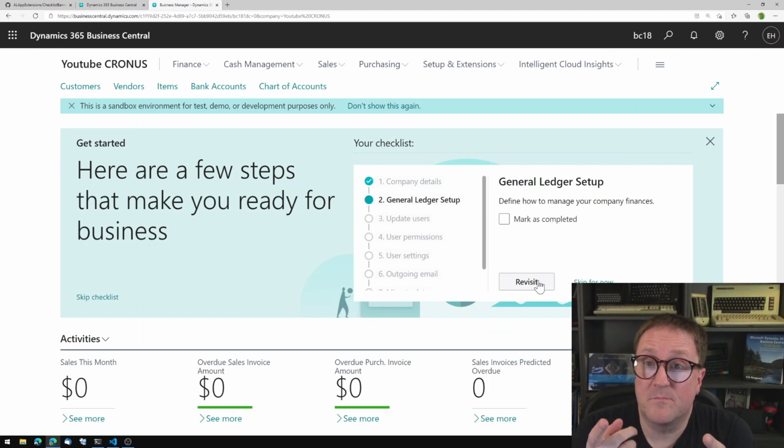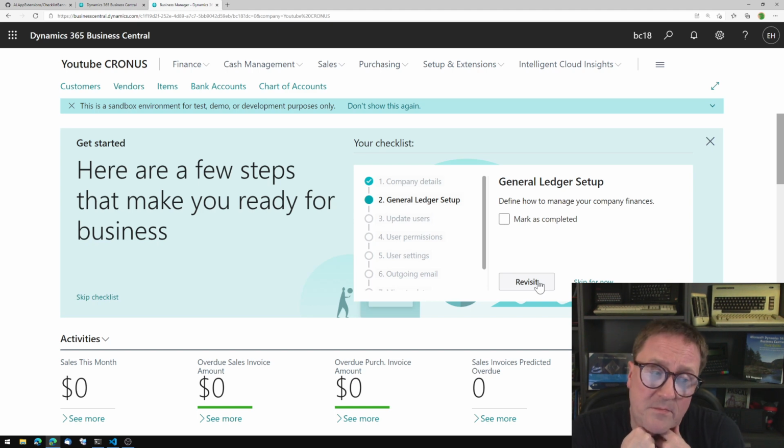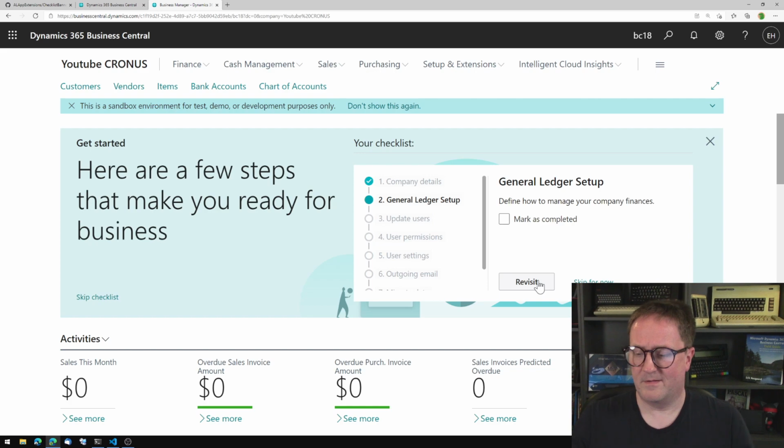Hey, I can see this is awesome. If you have an app and you know that your users need to do something when they create a new company, you can add yourself to the checklist. It should probably be done with a bit more finesse than the way I did it right now, but clearly it's possible, and I can certainly see that for some of my apps that would be a good idea, and something I'm going to check on.